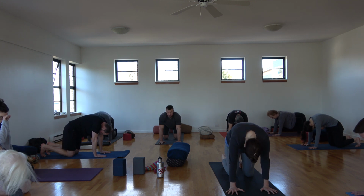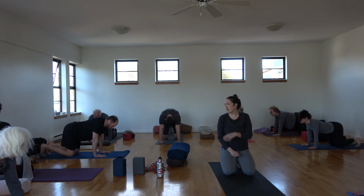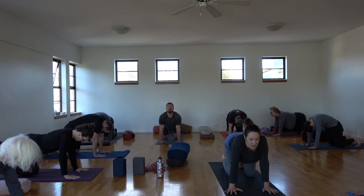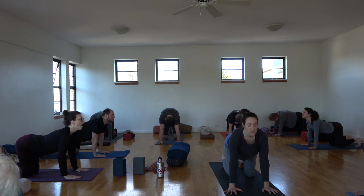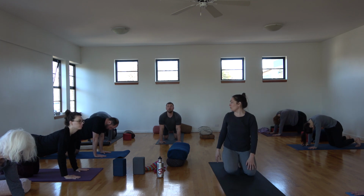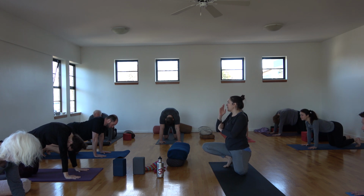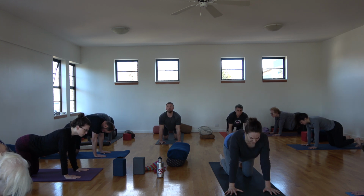And just moving back and forth with your breath, really controlling how you're moving those arm bones in and out of the shoulder socket. There's a really strong tendency that when we come into the back bend, if we're really mobile, we let our shoulders go heavy on those arms and then our neck gets really jammy. Whereas if we're pushing the floor away, using and engaging the shoulders, we can come into that back bend and we can always shake our head for no. We've got full access to our neck. No jammy, jammy, crunchy, crunchy. So don't let those valleys creep in as we move into the back bend. Let's go back and forth 3 more times.